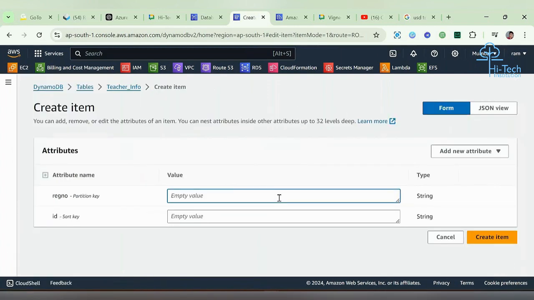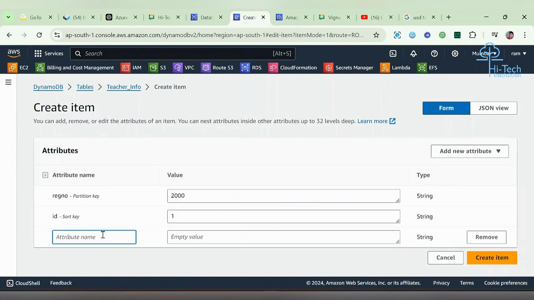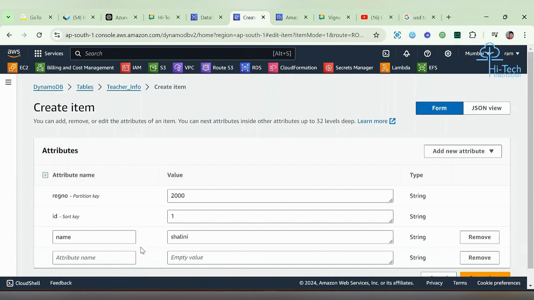Register number is 2000, ID is 1, and name is Shalini, and role is maths teacher. Okay, so now we can create that.